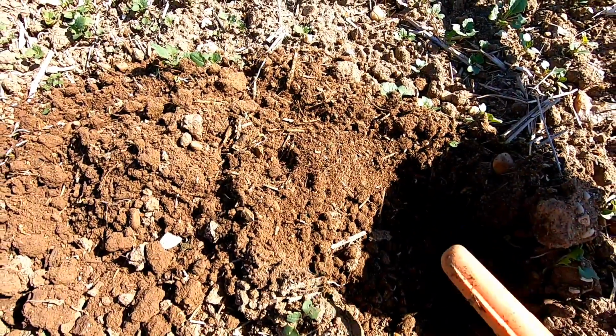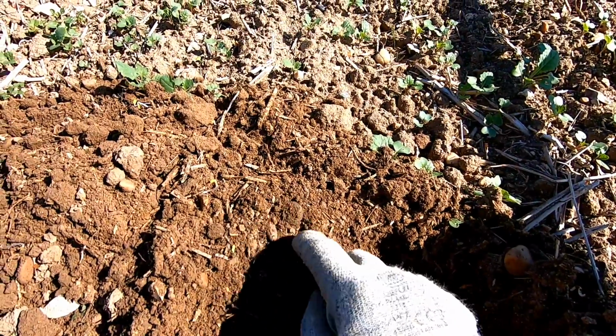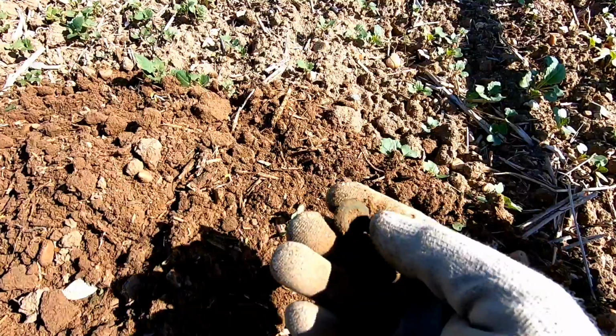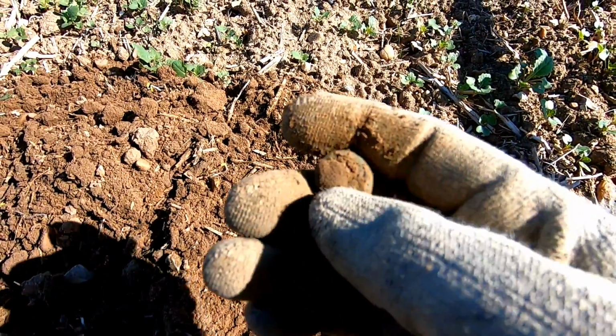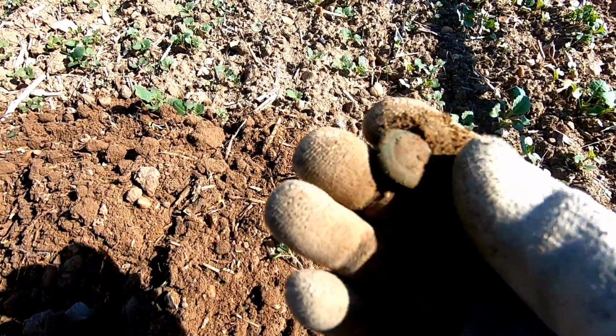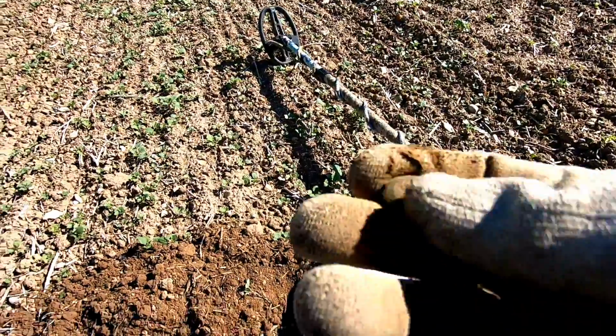All right, another target. It's just there, look. So we'll look at it together. Is it a coin? Oh, I think it might be a button, guys. That's one side. Is there a pattern that we can get off this livery button? Oh no, there isn't, guys.